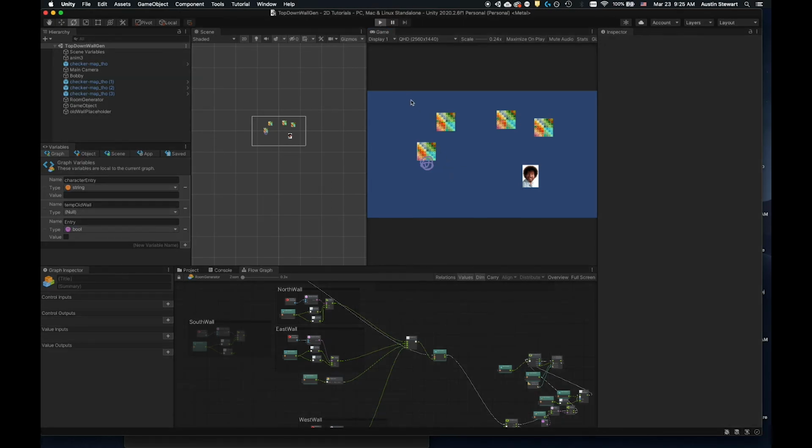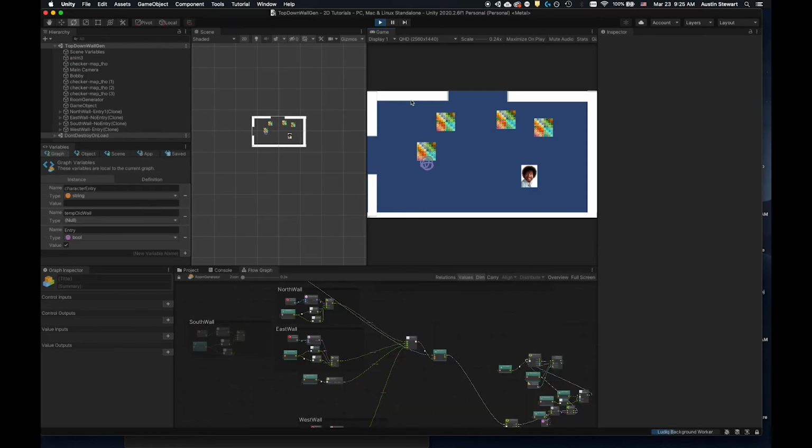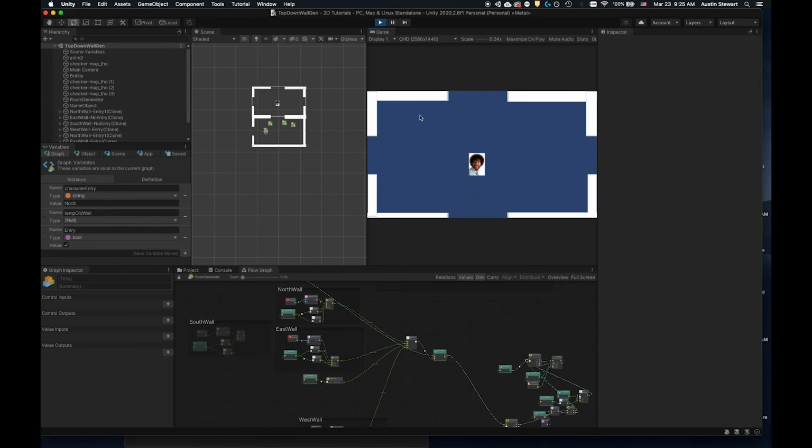Welcome. In this tutorial, we are going to look at how to do random object generation, specifically how to create an endless randomly generating room. So you can see how I come up here, I'm in this room, and each one of these walls with the entry is being randomly generated.